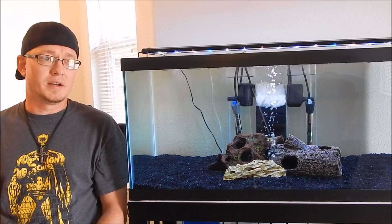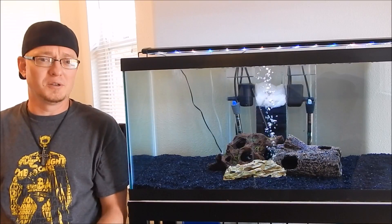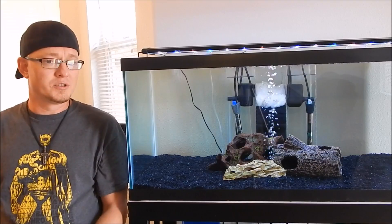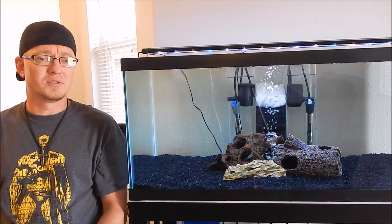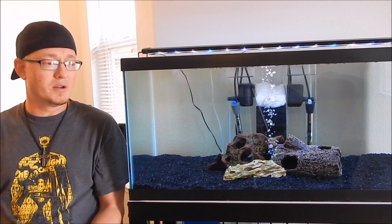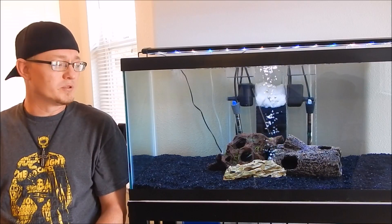Another strange thing — when I set this up, my water is like crystal clear, absolutely crystal clear. I couldn't really tell that in the other house. In the other house, if you guys ever watched my videos, the walls were yellow, and that whole back room was yellow, and I think that gave the water a yellow tint. I was like, why is my water so dingy? But it wasn't — it was the house tint.